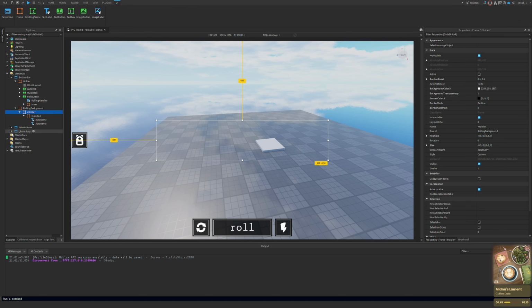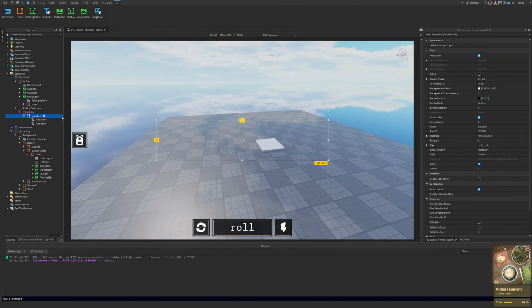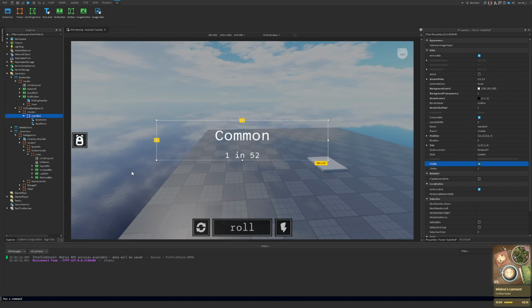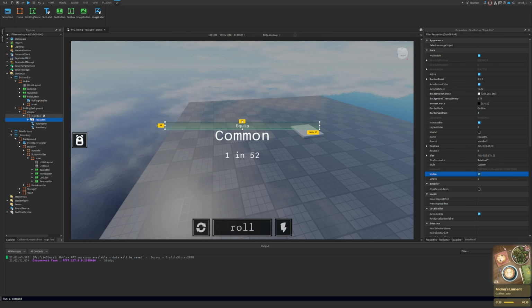So open up our inventory, because we can directly steal our buttons from there. Go into the holder F, then into the button holder inner, then we can copy this equip button with Ctrl C, head inside our rolling background, make this visible. And inside our main roll, if we go ahead and hit Ctrl V, you will see the button up here, but we want it to be down here below this actual main roll. So we're gonna do a position of 0.5 and 1, like this, so it's down here.